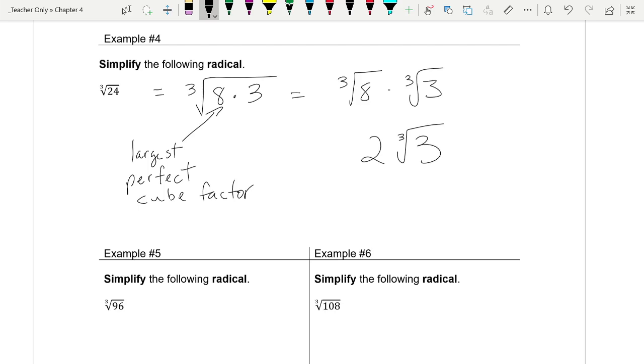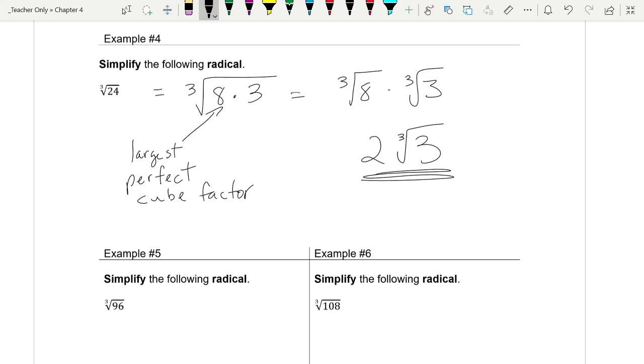Now you got to be careful when you write this down. Make sure that you can really tell that this 3 is the index of the radical and it's not an exponent on the 2. If you're not a very careful person the way you write, somebody might look at that and think you mean 2 cubed times the square root of 3, which isn't the same number, right? 2 cubed times the square root of 3 is 8 times the square root of 3. This is 2 times, I don't know, 1 point something. So there we go.